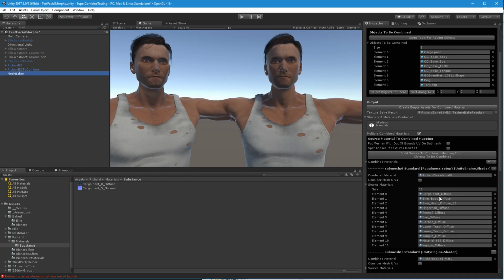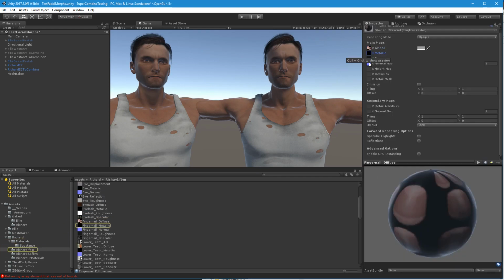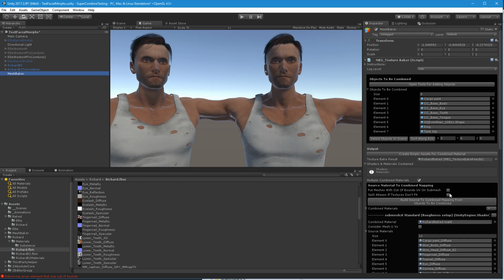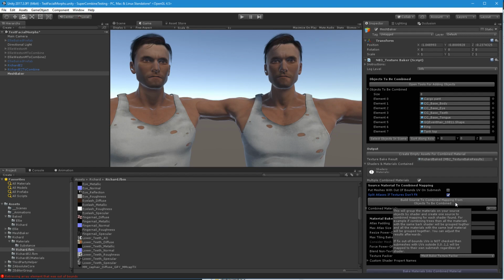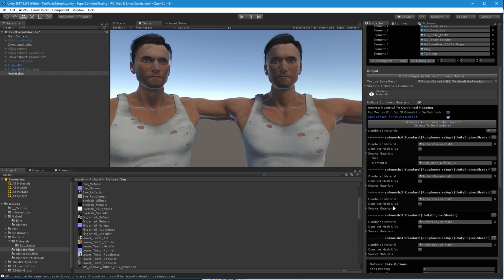So in the skin of his body, that should be 2048. Skin of the head, same deal. Fingernail. Like, okay, that's all coming from Richard FBM. Should be 128. So I mean, if the textures don't fit, split. But sure, what? I swear.